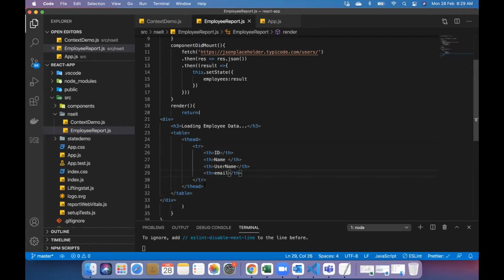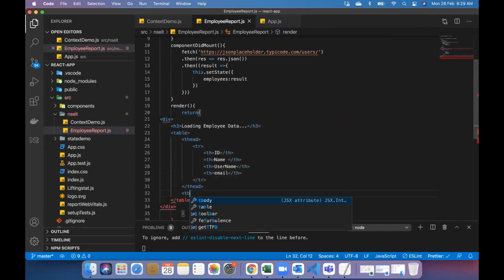Okay, tr and thead are getting closed, and we're going to start working with what? tbody. In tbody, we would like to iterate through all.